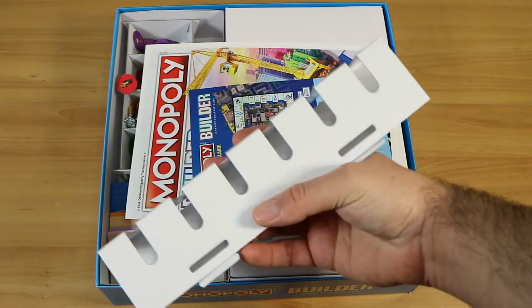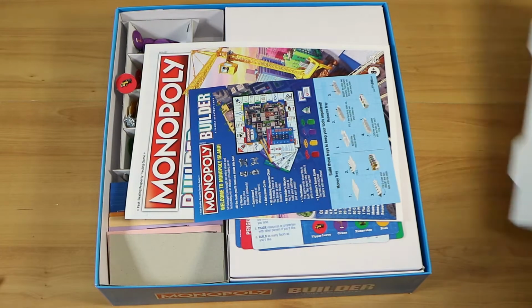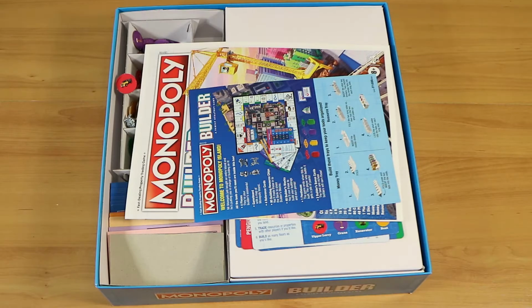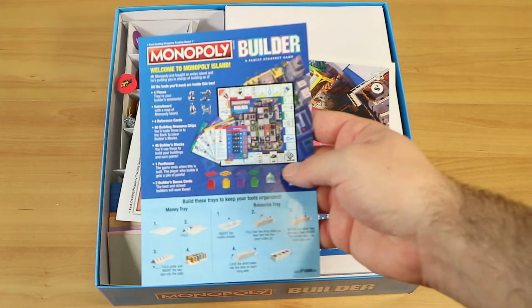This is a little money tray. You have to build it, you clip it in, pop those through, and then the money just sits in there. It does not fit back in the box though, which is why ours is still flat. You can't physically fit it all in here without a lot of difficulty.